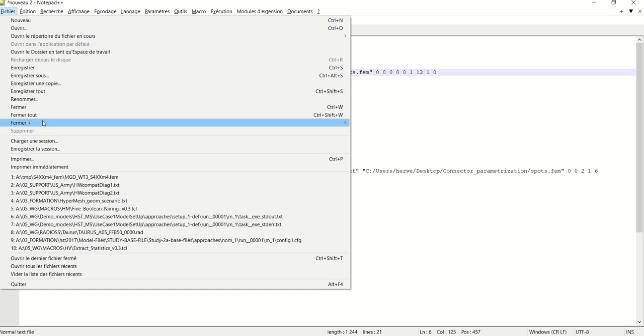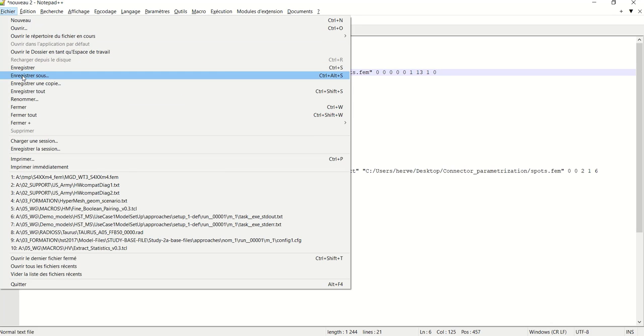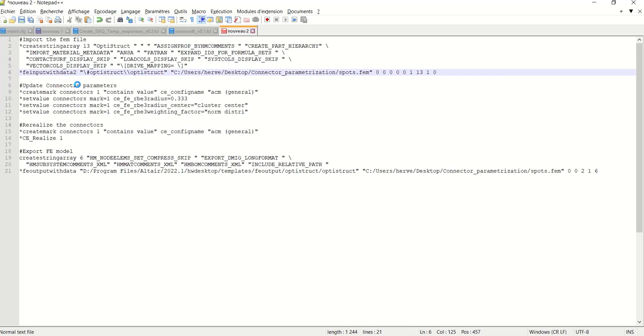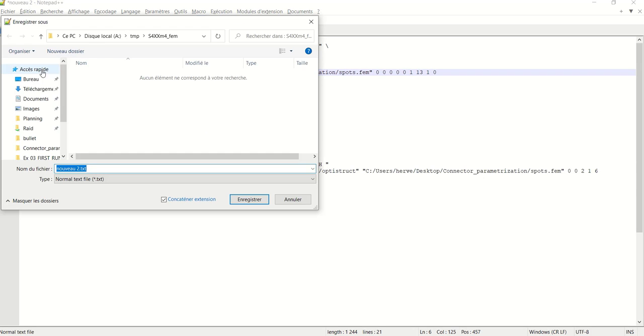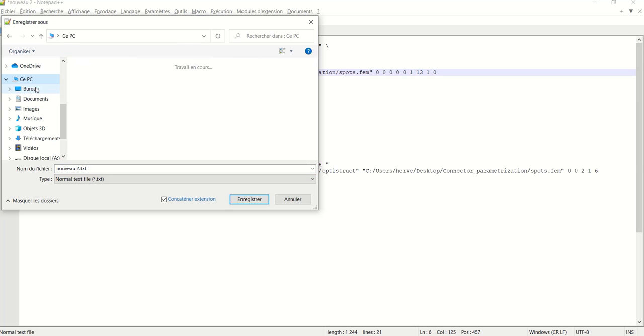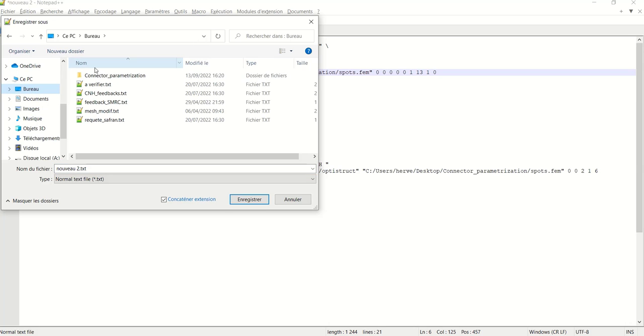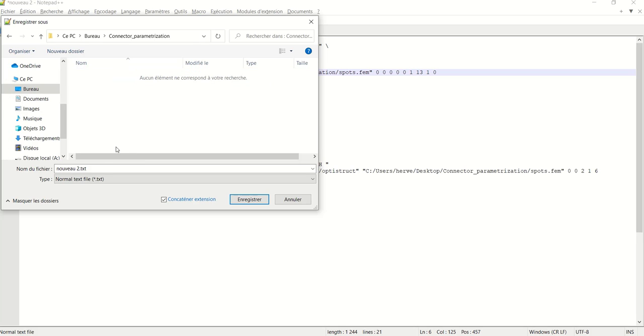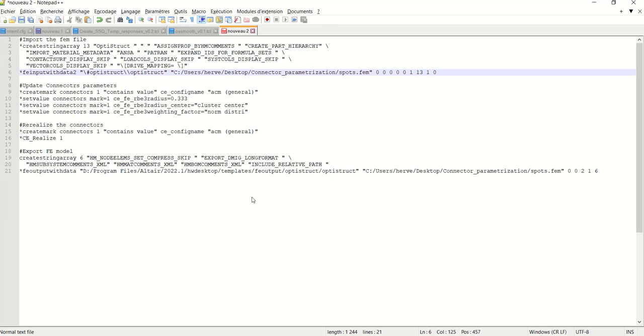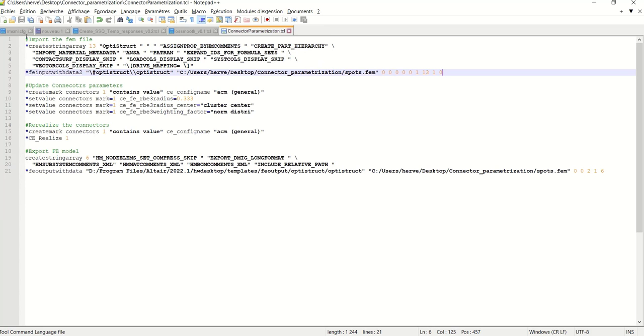So let's say file, save as, and I will save as TCL, Connector parameterization.tcl. And now I see my command, I have the value. So this looks fine. I have a macro which I can start to use.